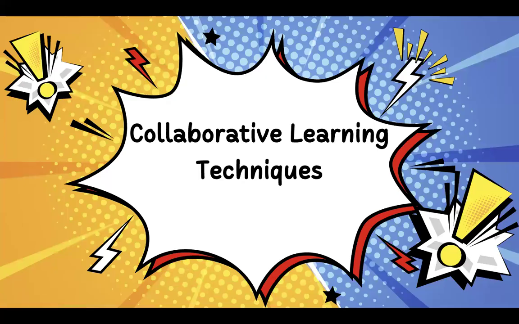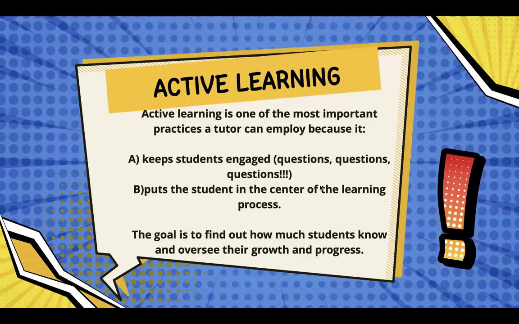Okay, guys, today we're going to go over some collaborative learning techniques. So active learning is one of the most important practices that a tutor can employ because it keeps students engaged. So just remember those questions, questions, questions. Always ask your students questions, ensuring that they are engaged throughout the session. It puts the student in the center of the learning process.